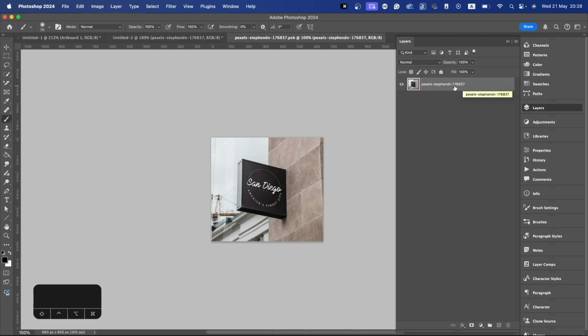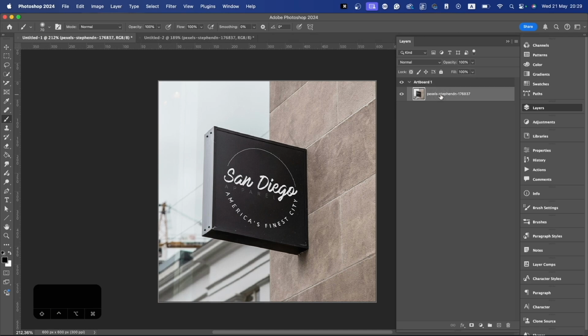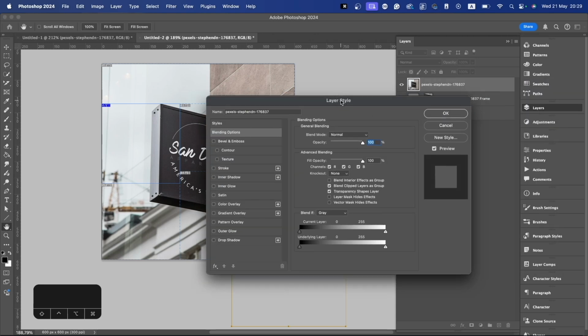But just the mere ability of going from our original project to the image itself is only being done because of that smart object. Now, if I were to copy this same image, Command or Control C, Command or Control V, and see how this does not have that icon. If I double click here, the only thing that comes up is this layer styles panel.